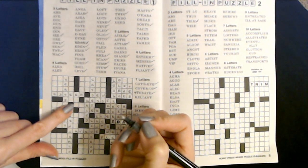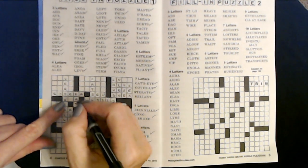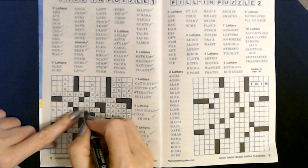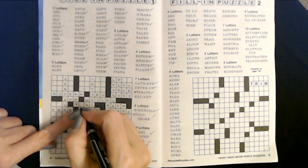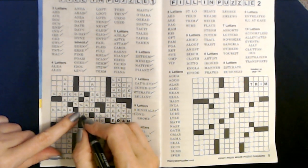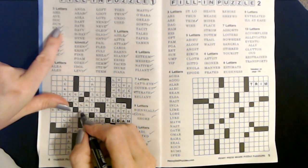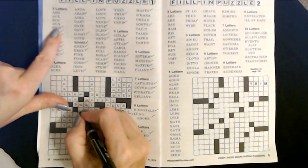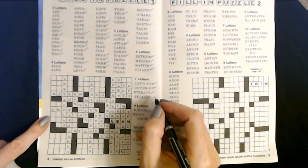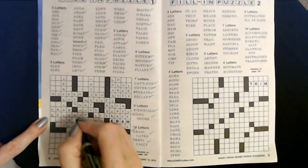And then we have this 3-letter word that starts with E, and we only have one, end, E-N-D. And N-I-N-N, right there. D, and then A-Y. It's going to be D-Day. And then we have this 3-letter word here. And you can usually look at it and tell at this point it's probably going to be D-U-N. And that's right, because here this is used. And then we have enough space here for this 7-letter word, reliant. R-E-L-I-A-N-T.